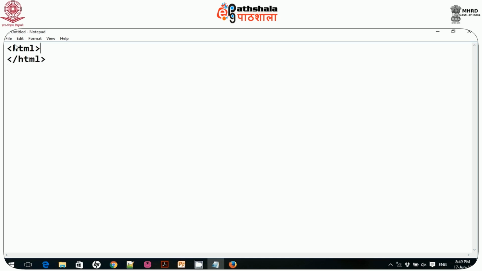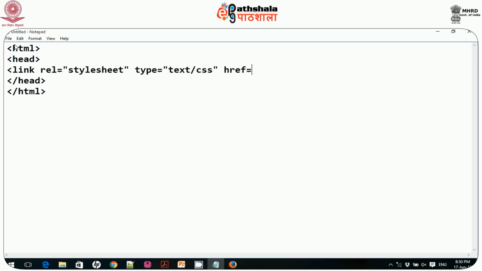Now it is always inside the head section, so I have to use head and close the head tag, and now I can provide link, rel equal to stylesheet, type equal to text/css, and href is a name. Let's say for example, let me create one style sheet, style.css. I haven't created it, but I will create it.